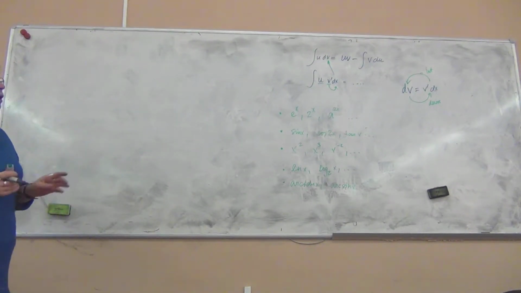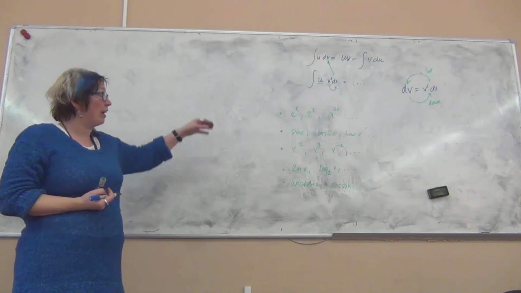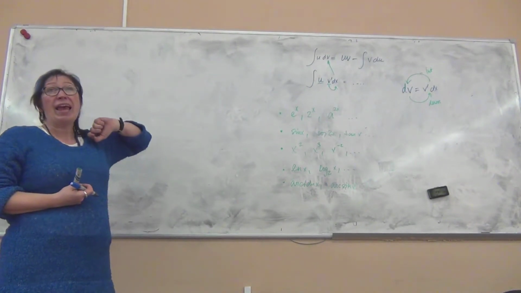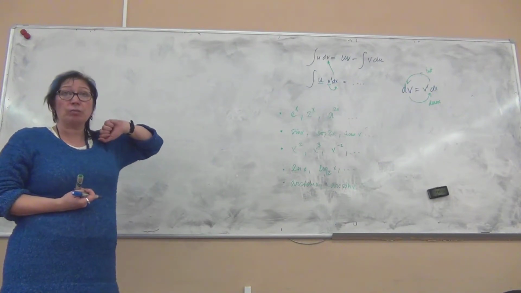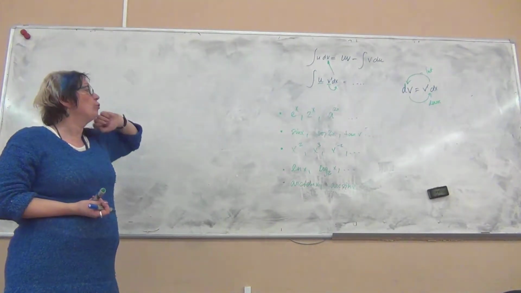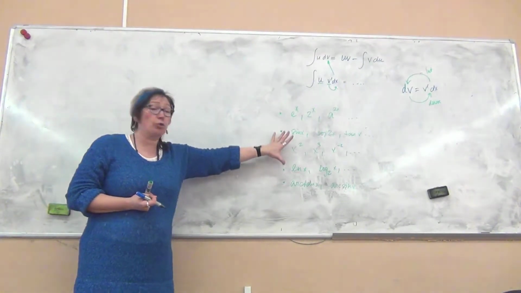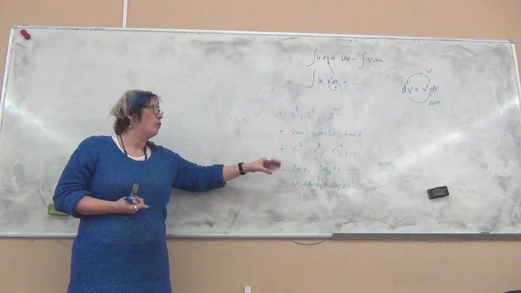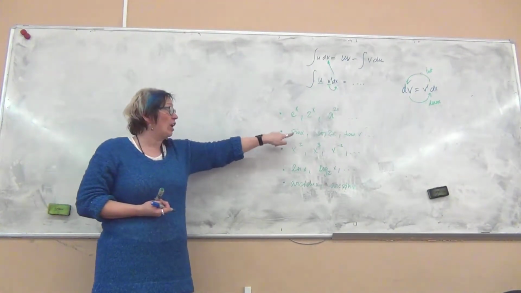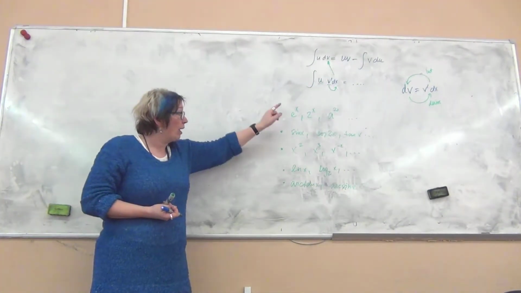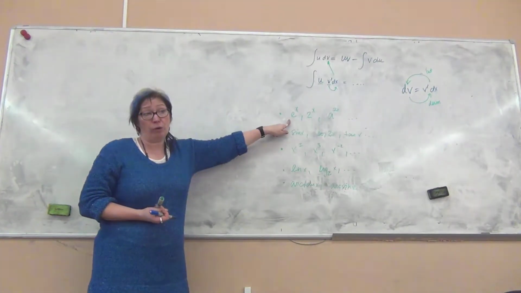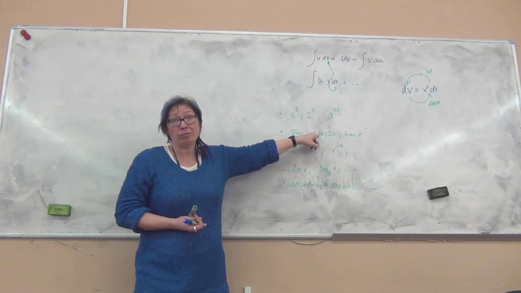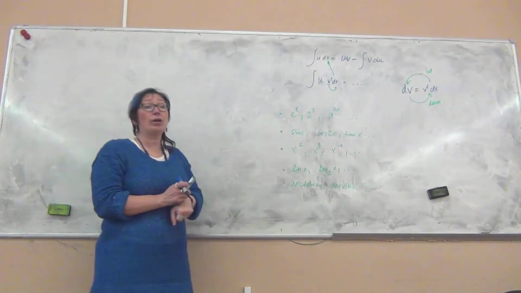So generally, what we will see in an integral that is to be solved by this method is a product of two functions, an integral of a product of two functions, and these two functions would generally be one of the two of these. For example, e to the power x times sine x, or x cubed times e to the power x, or x squared times cosine 2x, and so on and so on.